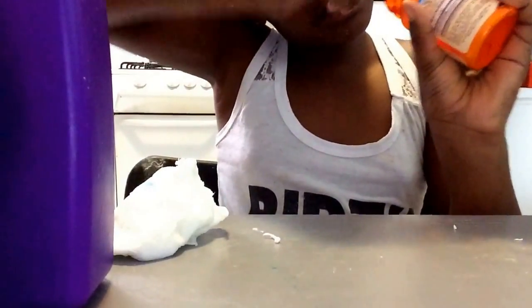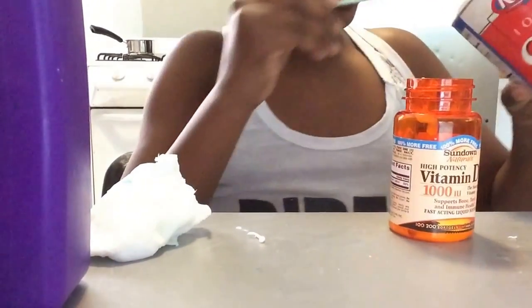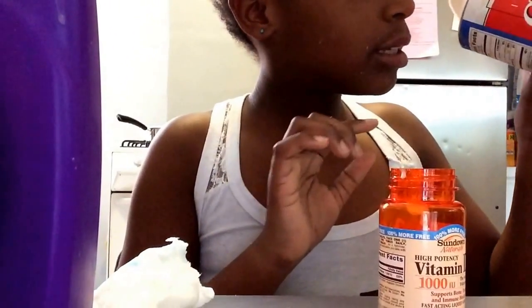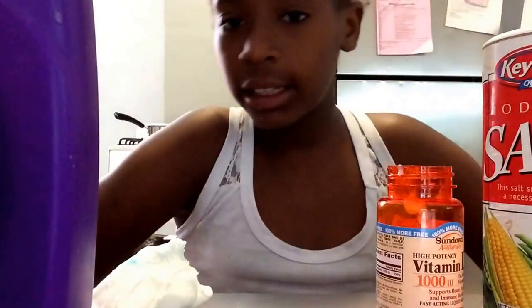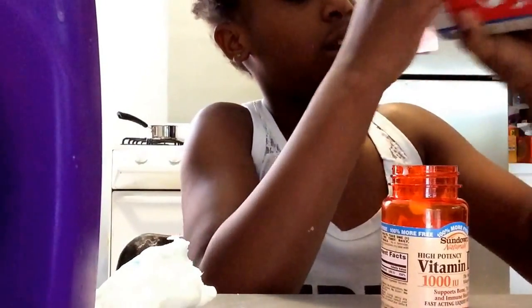It's starting to get gooey. But since I added a lot of shampoo, I'm going to need a little more salt. Whoa — some complication with the camera. Where did my stick go? Oh no, I stuck it in there. What are we going to use now? I guess we're just going to have to try to fish it out.